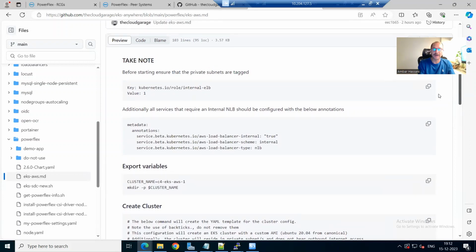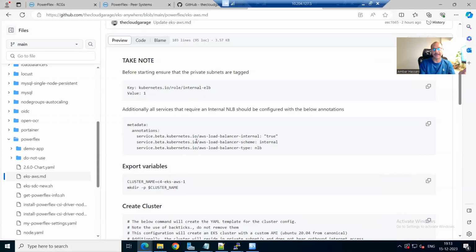But before we even go there, in this case, my EKS cluster is hosted inside of private subnets. Second, AWS and Equinix are linked together through Direct Connect, which enables a private network. So there are certain prerequisites in the steps involved in creating these private networking services. Number one, I will be tagging my subnets in which the EKS cluster will be created through a key value pair, which is shown here. Second is any services that would be deployed.